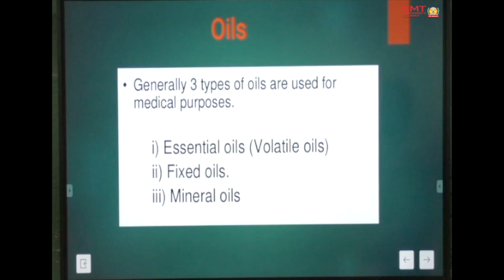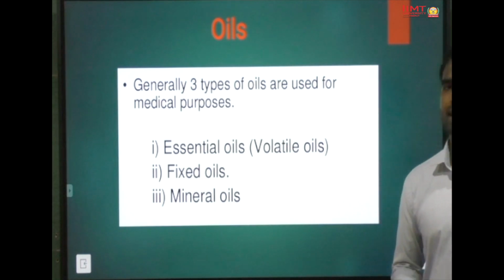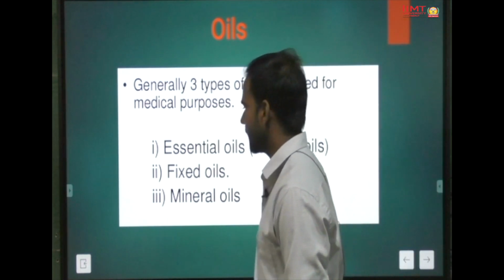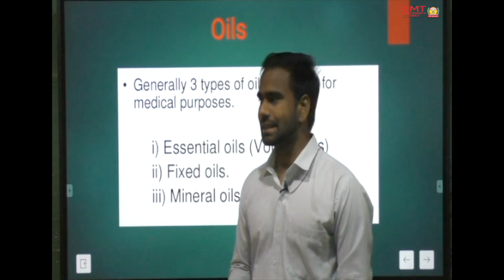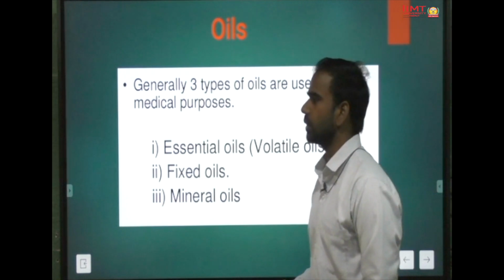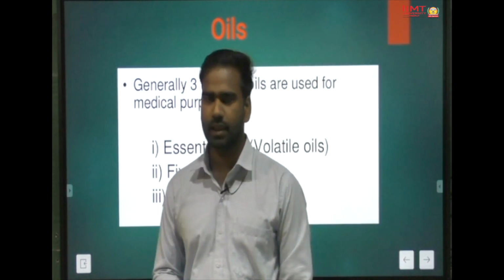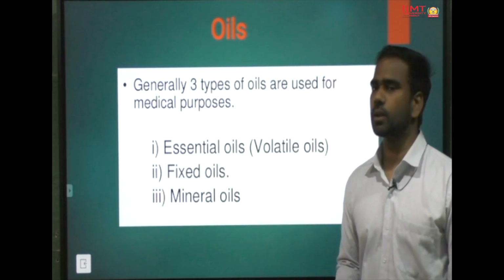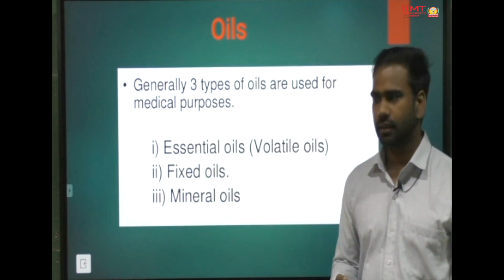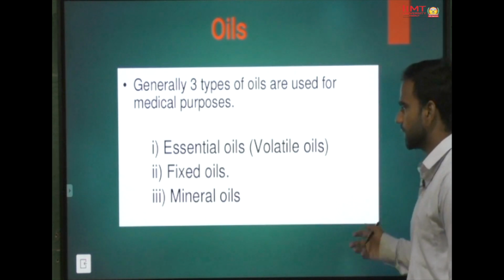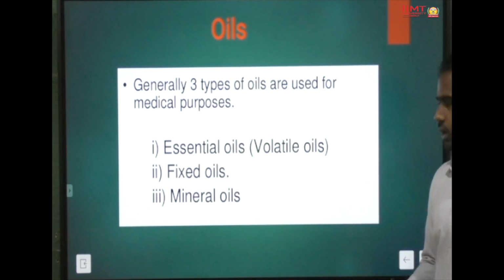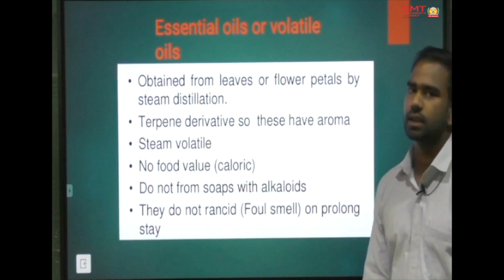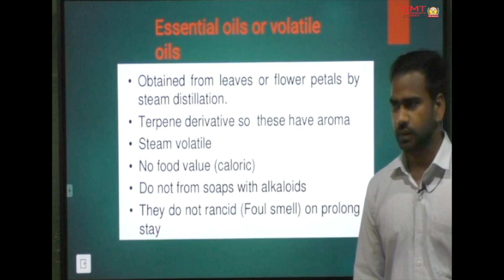If we talk about oils, there are basically three different types of oil. First is essential oil, fixed oil and mineral oil. Essential oils, we can also say, are volatile oils that are generally volatile at normal temperatures. So we cannot store this type of oil in an open container, only in amber glass containers. Fixed oils are not volatile at normal room temperature, and mineral oils are derived from different kinds of plant derived resources.